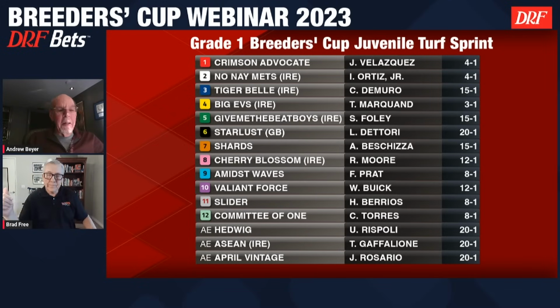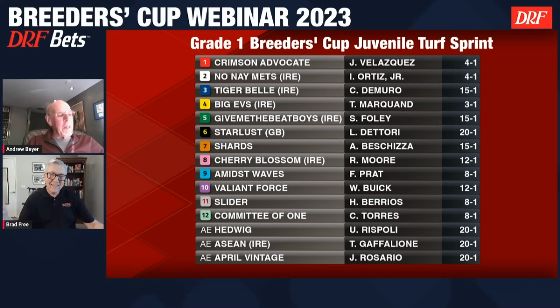Well, there's a ton of speed in here, but it's really a wide open race. But when I'm confused, I always gravitate toward the horse with the best speed figure. And there's an interesting situation here. In turf sprints, particularly for maidens, it is really hard to make speed figures, and in a lot of cases it's so impossible that we just leave them blank. In the case of Crimson Advocate, when he won at Gulfstream Park, we had no figure in the paper for quite some time, but subsequent events have made that race a little clearer.